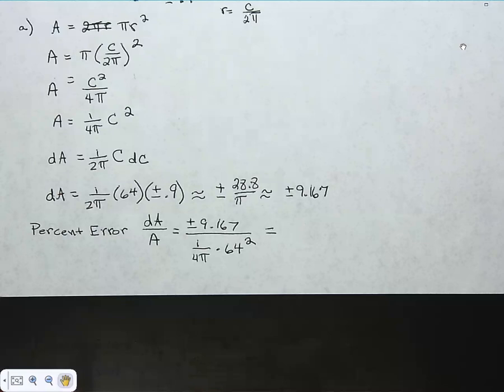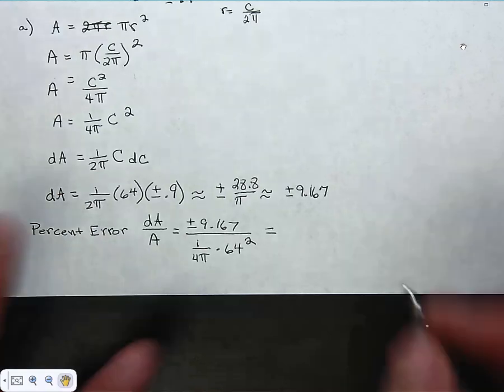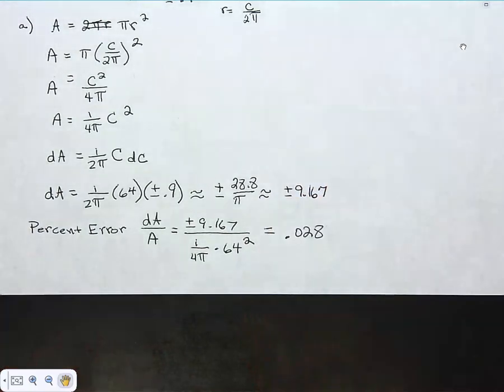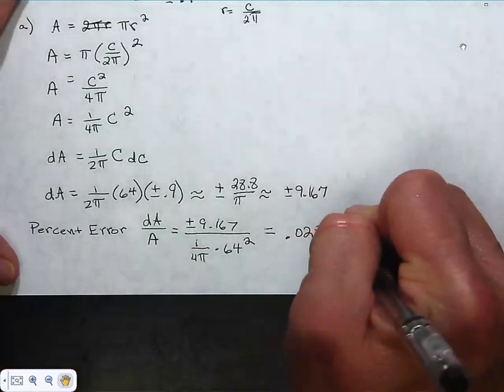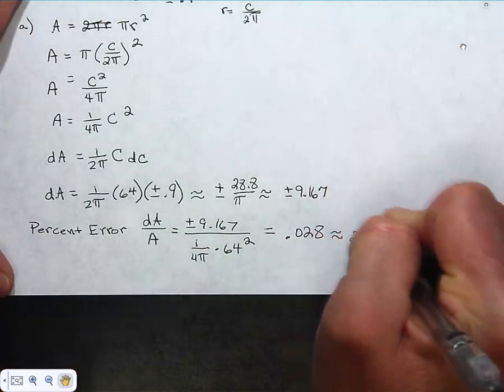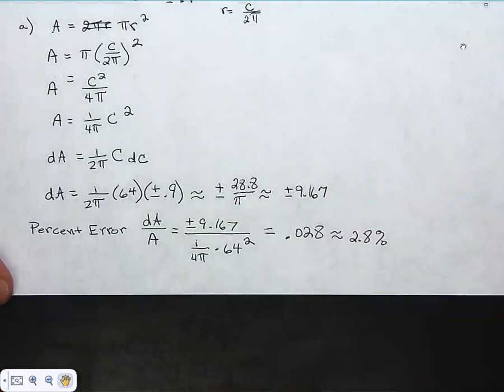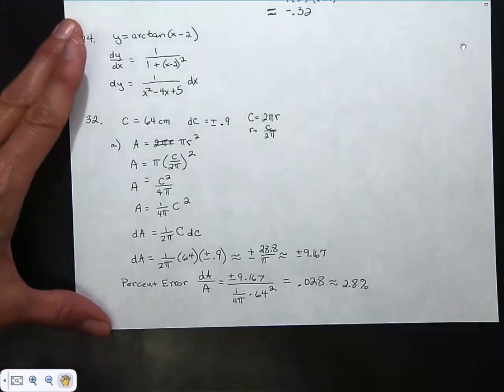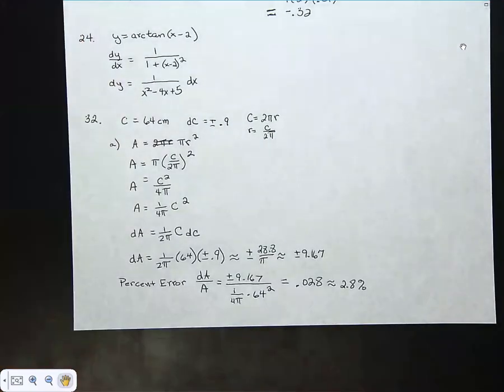Now I'm not trusting what I have written down on this paper, but I got 0.028. Sam says that's what he got. So as a percent, that's 2.8%. So let me just restate. I think restating this problem would be even more valuable than doing another problem. Let me just do that real quickly.